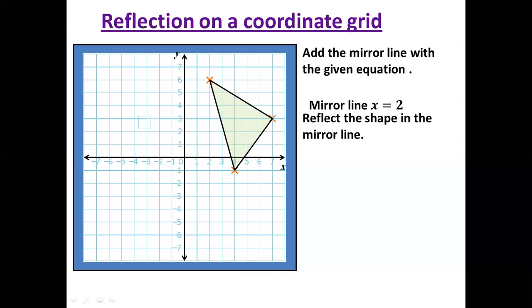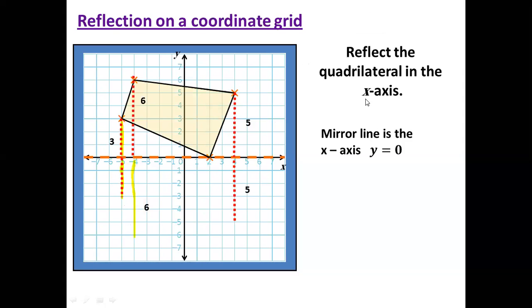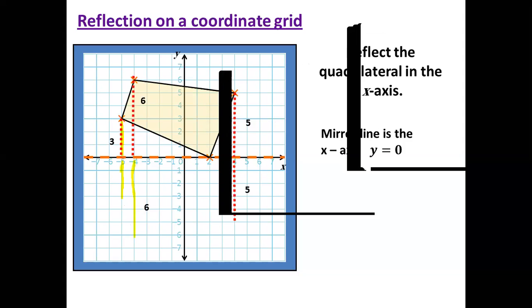Yes, Khalid. أستاذ ما فهمت كتير الريفلكت للإكس، الواي فهمتها بس الإكس لا. بنعد كم تبعد. You'll count what's the distance in between the line and the point. في الإكزامبل الثاني اللي كنا عم نحكي عنه قبل شوية كان عم بيحكي عن الإكس axis. تمام. So you will count what's the distance in between the point and the x-axis. يعني هون there is 3. You'll count 3. Here there is 6, you will count 6. Here 5, you will count 5. This way.